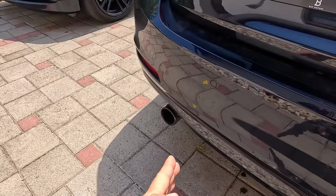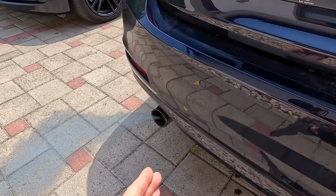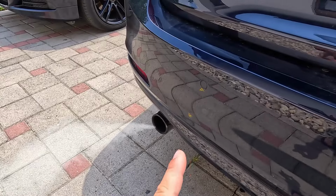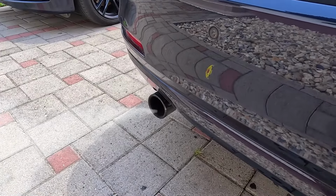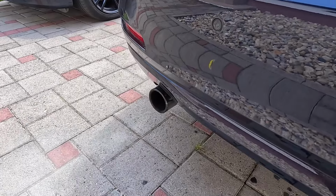Now go to the back of the car, tell the helper to press the throttle slightly, say to 3000 RPM, and watch the tailpipe. If you see any smoke coming out, its color can tell a lot. If it's blue, the engine is burning oil. Black smoke is caused by a rich air-fuel mixture, and if it's white and thick, the head gasket might be cracked. I'd be especially worried if the car continues billowing smoke even after warming up and would probably walk away.